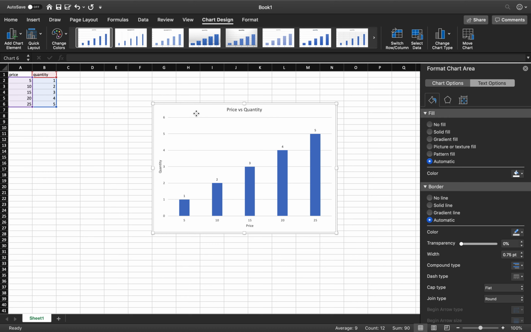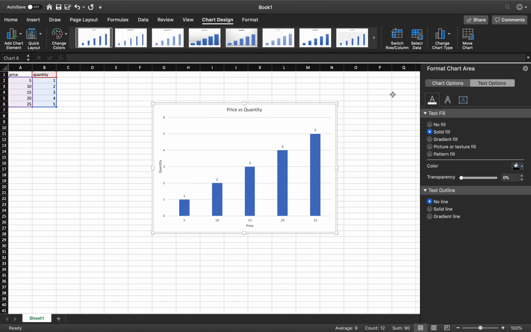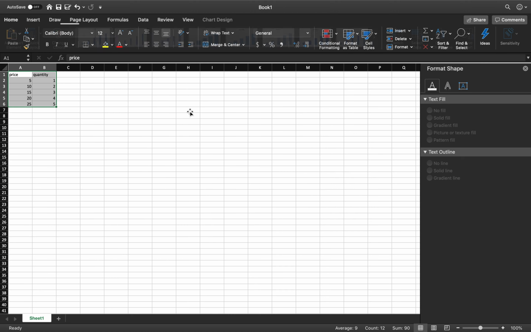And you might have noticed that when I pulled up a chart, this thing came up on the right, which is the format chart area. There's two buttons, the chart options and text options, and clicking on each of them allows you to modify them respectively. So great, we saw an example of a bar chart. But before ending this demo, I want to also go over, let's just say, one more type of graph. So let's now say we want to do a line graph, right?